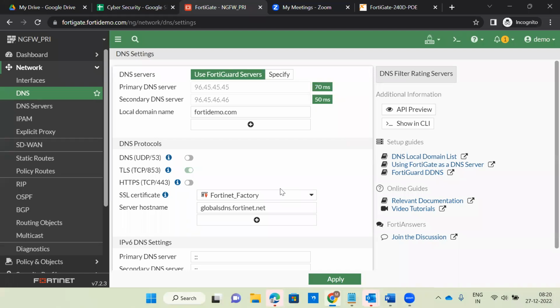There are two different types of DNS servers, public and private. Public is publicly facing, so in the DMZ we can put the DNS server. Private, you can put in the trust zone or critical zone or server LAN. So publicly facing domain resolution can be done by our public DNS, and private DNS resolution can be done by our critical servers where our server LAN is configured.